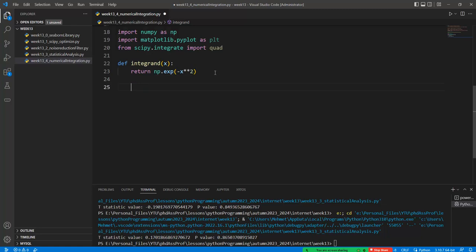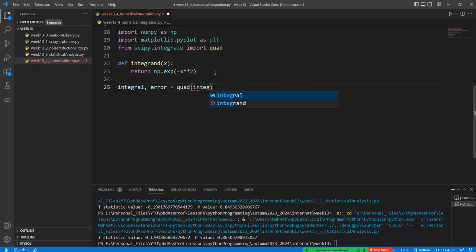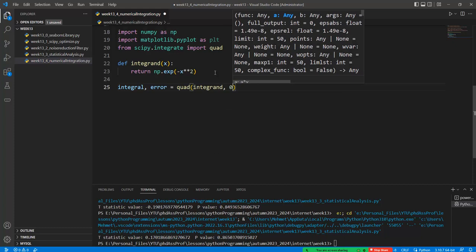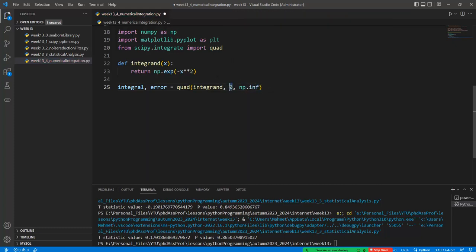I chose it, and after that we can take the integral and error values like this: quad of integrand from 0 to np.inf. The 0 is the starting point for the integral, and the upper limit is infinity, so this integral is calculated from 0 to infinity.